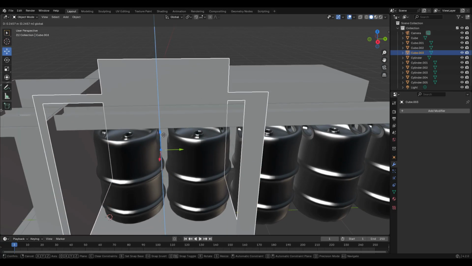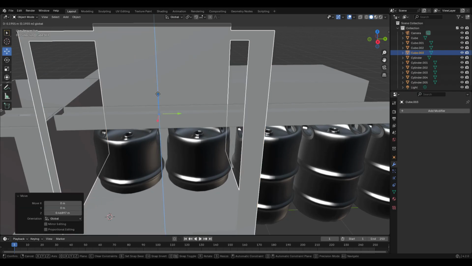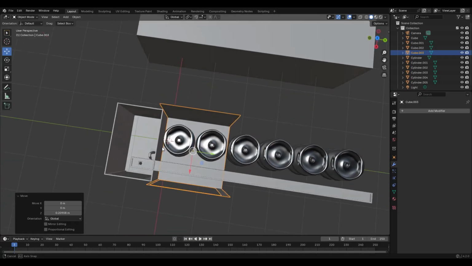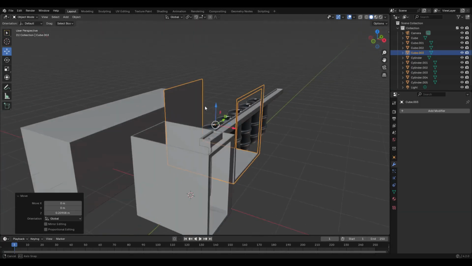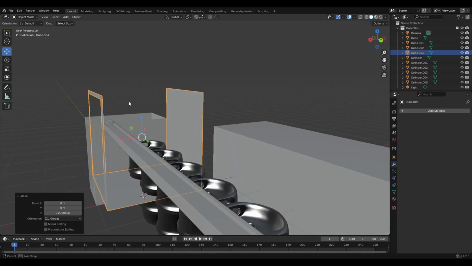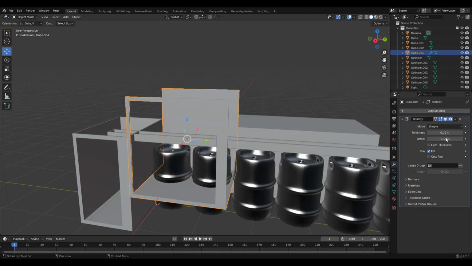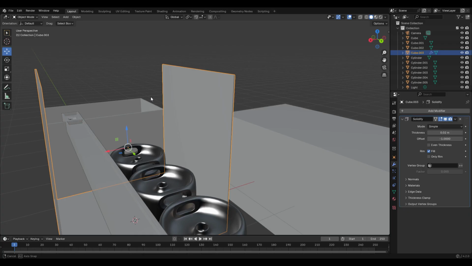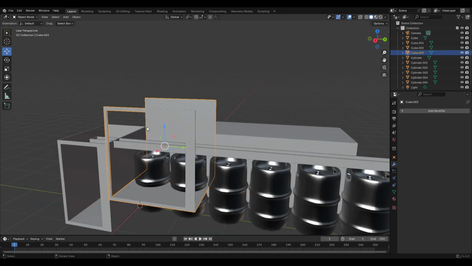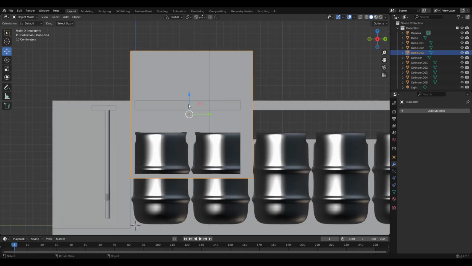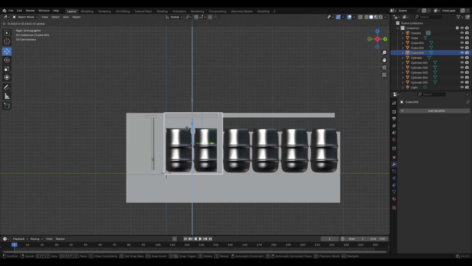And let's bring this up and see. Okay. So we should be all set then. So let's go ahead and do our solidify modifier. 2. Go apply. Now then, if we've done this right, this should work out.